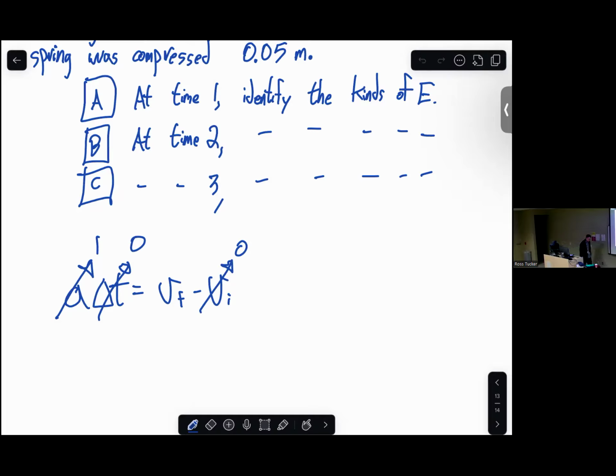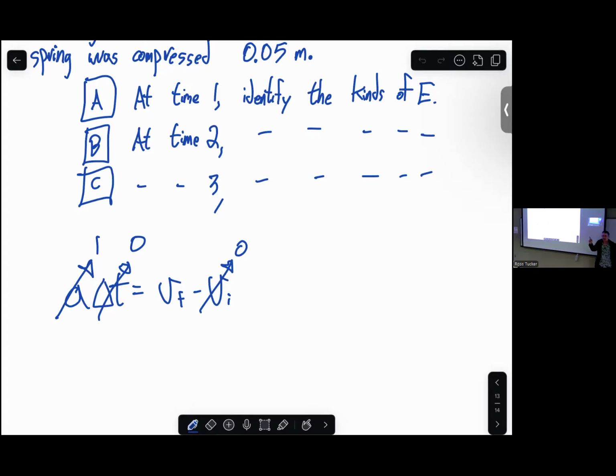Let me repeat my words here. Think, visualize what's going on. Is the spring stretched when the cork is coming out of the gun? No. As I described before, the spring does not pop out as well. The spring is not stretched. So what kind of energy isn't there? There is no UE. There is no elastic potential energy. The spring has released all of its energy once the cork is leaving the gun.